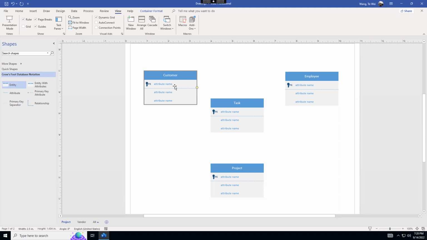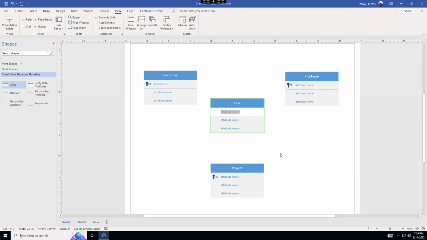A surrogate key is just like student ID, an artificially created number you can use to identify. So it's easy to just call this customer ID, right? That's easy. Don't enter any attribute yet, just enter the primary key.